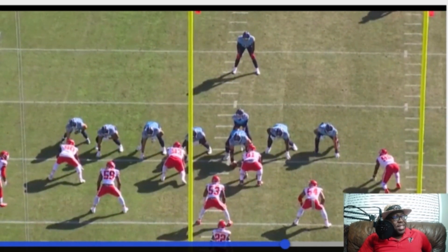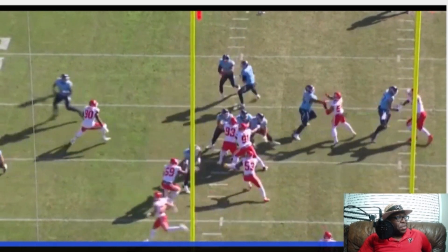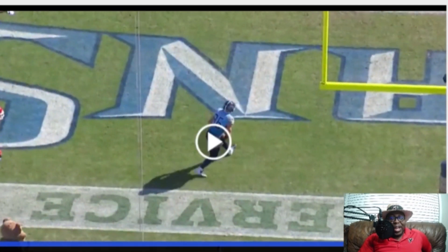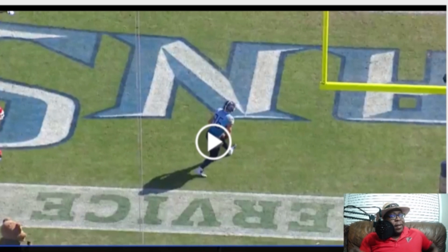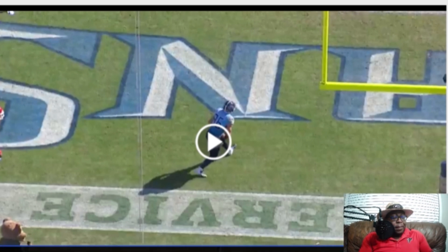Let's look at it from the pretty side. That safety just couldn't get over in time. Touchdown! As we can see, running these multiple tight end sets is definitely beneficial, especially in the red zone. And we know how well Matt Ryan works in the red zone. With the skill set of first-round pick Kyle Pitts and first-round pick talent in Hayden Hurst, there's no reason why these guys shouldn't wreck the league.